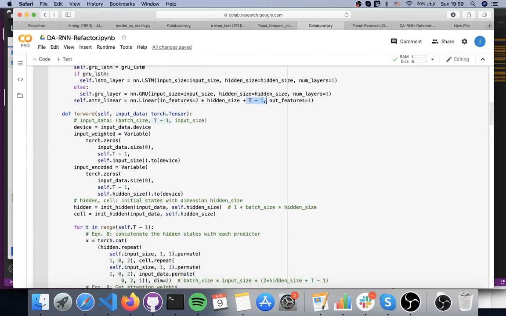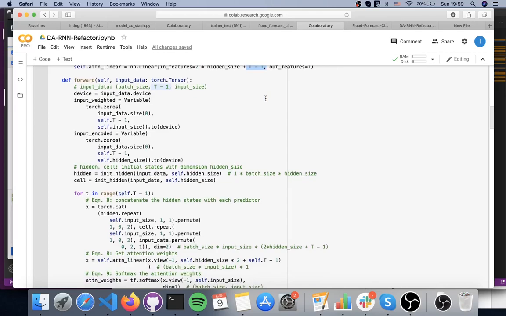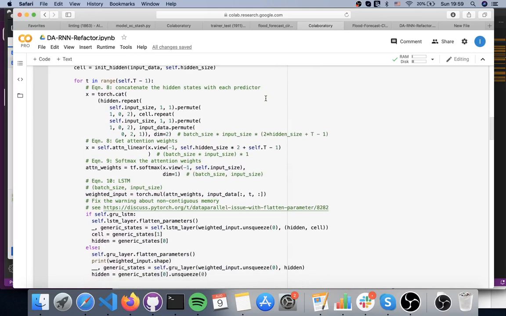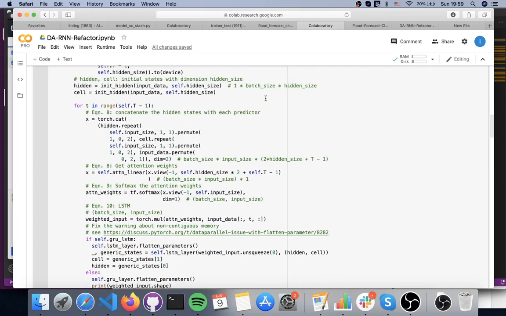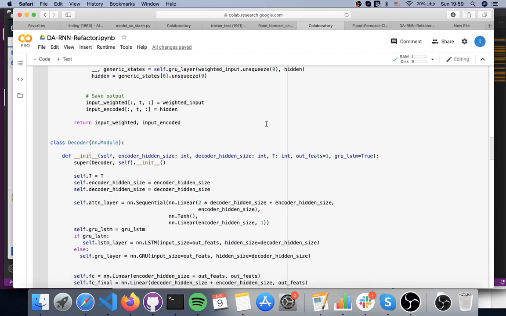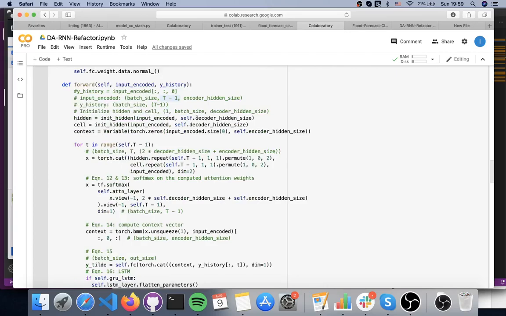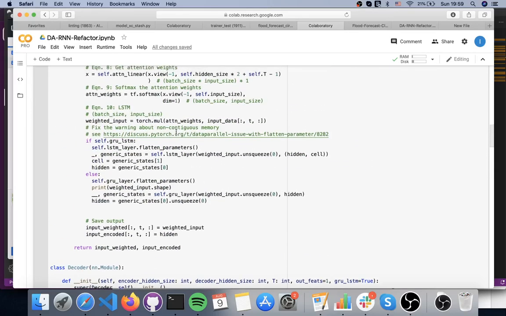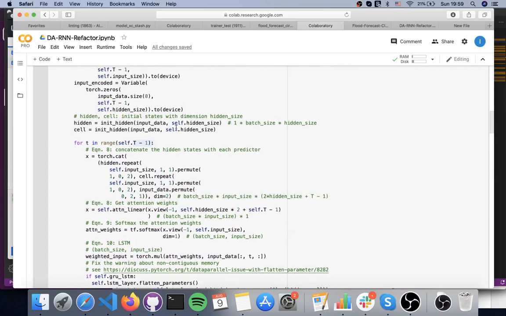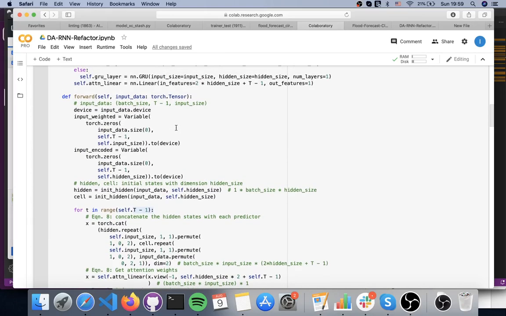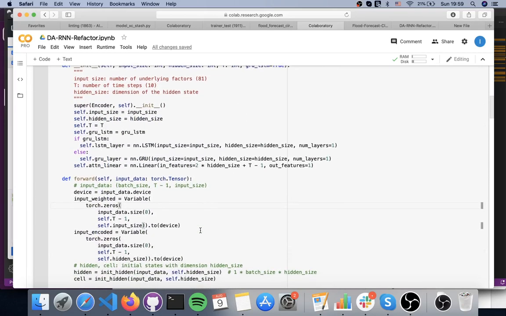I know it does t-1 here. No, I don't think so, so I actually think that should be okay. I actually don't know why they are doing that, because it looks like in both the encoder and the decoder they do use t-1. So it does look like they're, for some reason, not using that last time step.